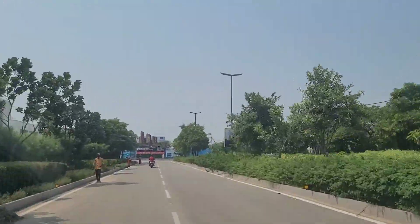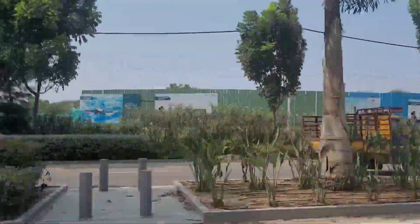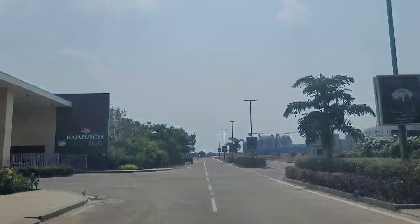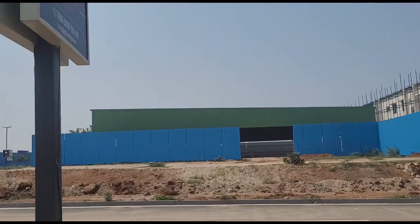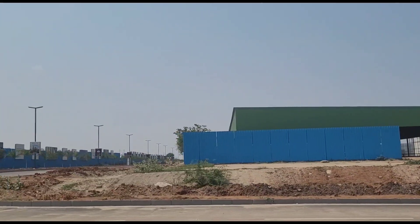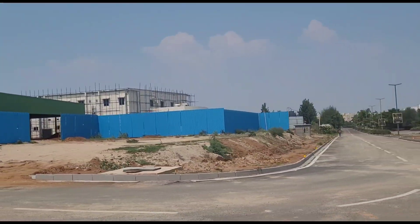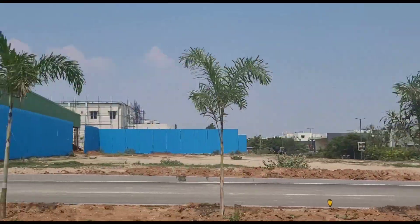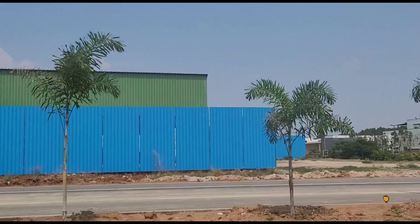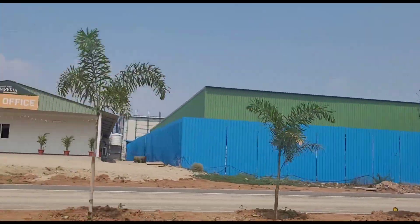This place is developing rapidly over the last two to three years. If you're looking for opportunities to invest here, this is the right time — whether you want to invest or stay here. The prices are going to be pretty high in the next two to three years, and it's going to be difficult to get any apartments or villas in this Tilapur locality in the near future.